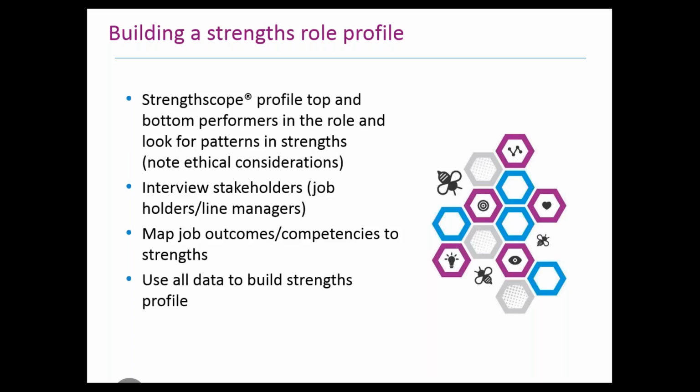So what I'm talking about here is developing a group profile for your high performers, a group profile for poor performers, and then using that as a means really for interviewing and discussing with both role holders but also with line managers and other key stakeholders what those differences might actually mean. How do we make sense of them?